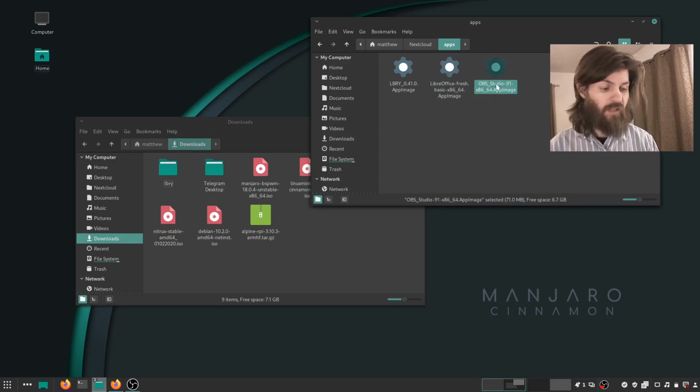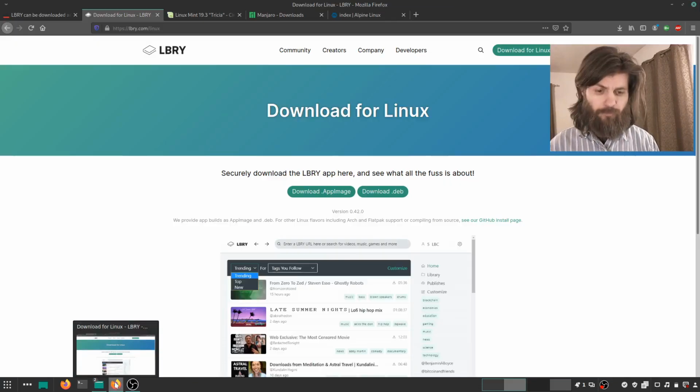To record this, I'm actually using the AppImage of OBS Studio, and that's what I'm using to record right now. So AppImages do work well. There are some little limitations, and it's a little bit different, but I'm going to show the process of updating this. What you may be used to in Linux is using a package manager and just running an update command, or having to download a package and then install it. AppImage is different, so let's do it.